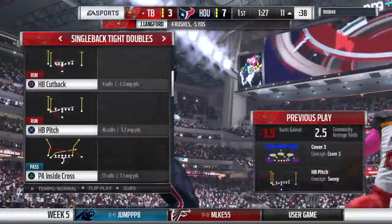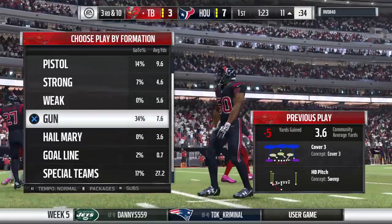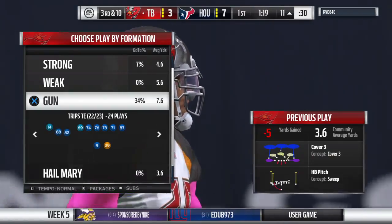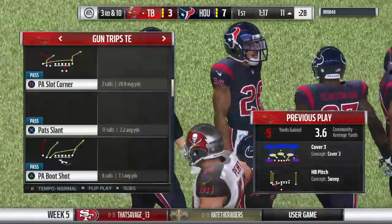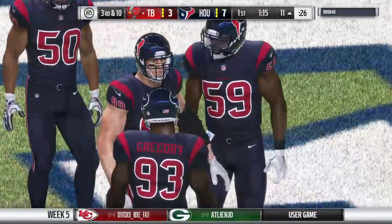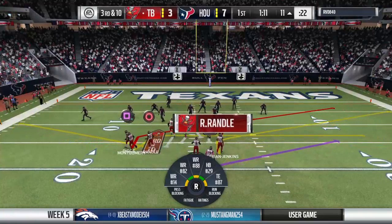And this play doesn't go anywhere. Backwards, losing yardage to the 11. One of the toughest things for an offensive lineman to learn is the ability to get in space and hit people who are moving targets. And linebackers are not easy ones to hit because they know how to move, juke, and make you miss. And that's exactly what he did on that play. A nice play for the defense.